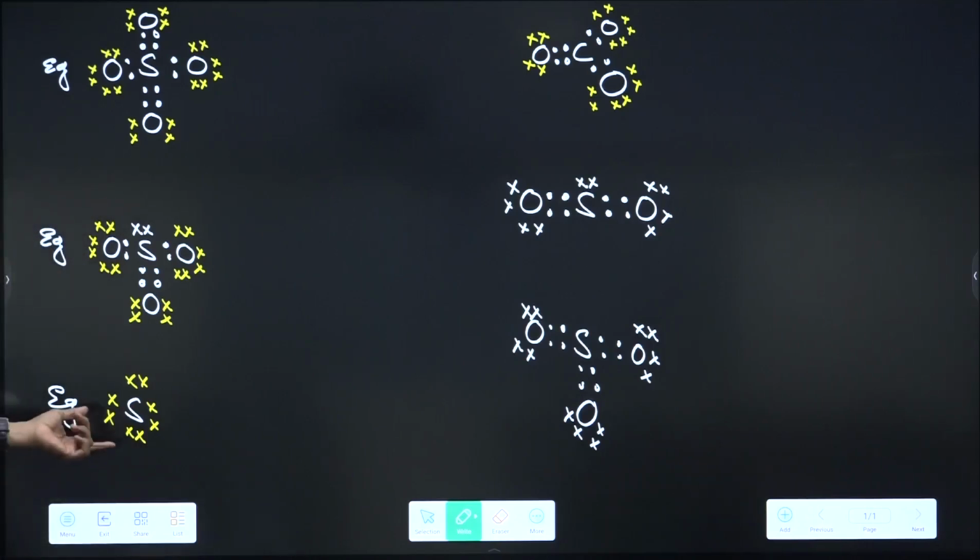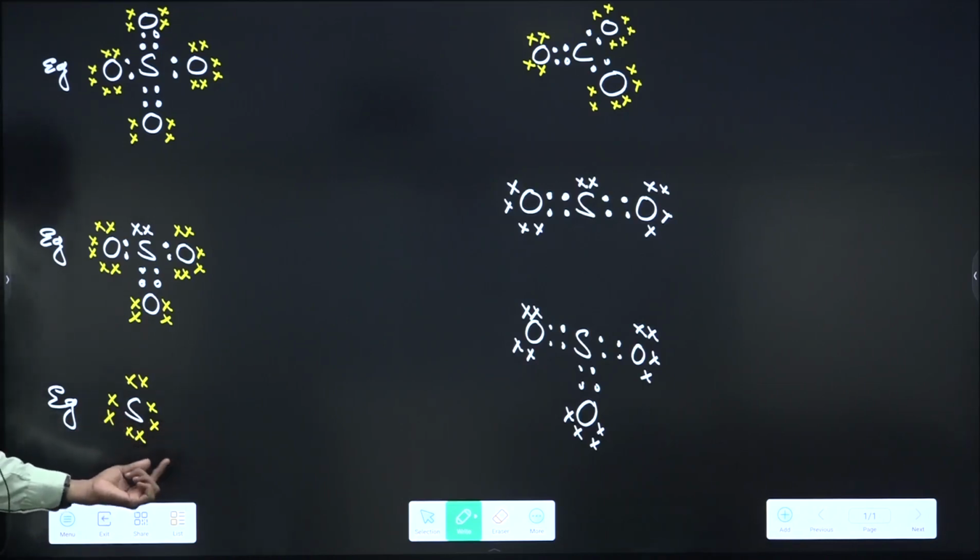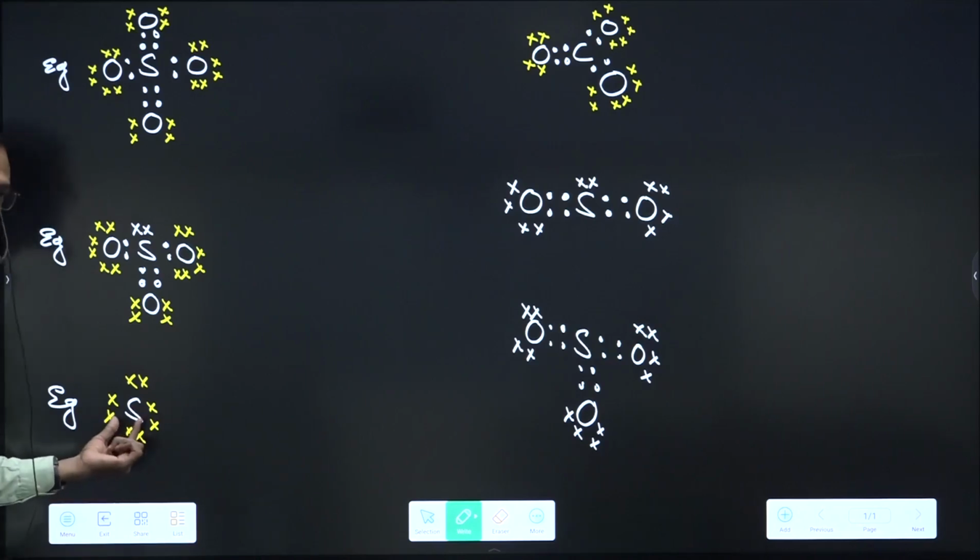What is the charge you will get on sulfur? Sulfur, how many electrons are written? 8 electrons. Is there any bond pair electron? If you want to make a bond pair, an adjacent atom is required. But right now I have not given any kind of atom. So just say this atom is alone. Now there are no surrounding atoms. Now calculate sulfur charge. Minus 2. So you can calculate like this.